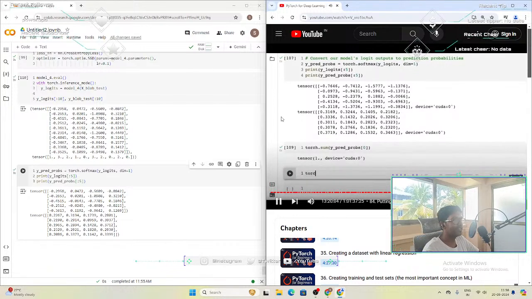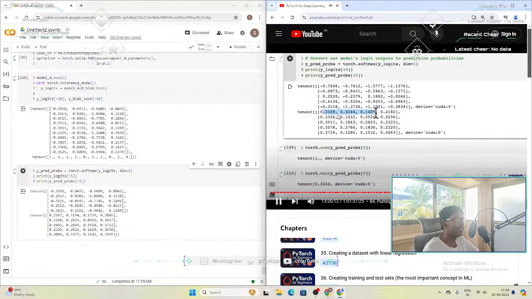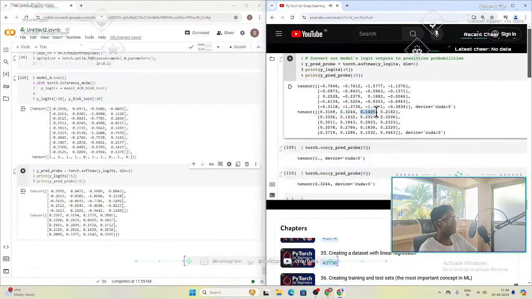Then if we go torch.max of y_pred_probs, so this is a prediction probability, argmax is probably what we'll use. For multi-class, for this particular sample, the 0th sample, this is the maximum number. What our model is saying is, this is how much I think it is class 0, this is how much I think it is class 1, this is class 2, this is class 3. So we have one value for each of our 4 classes.